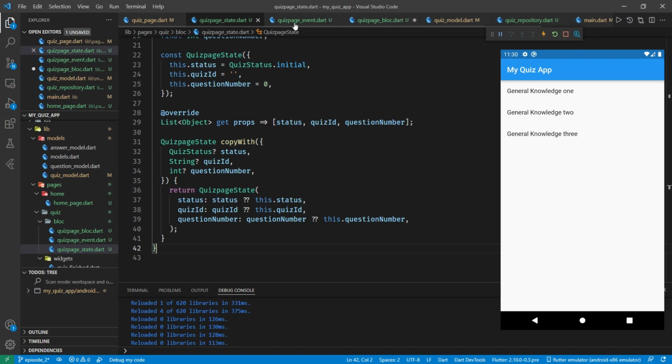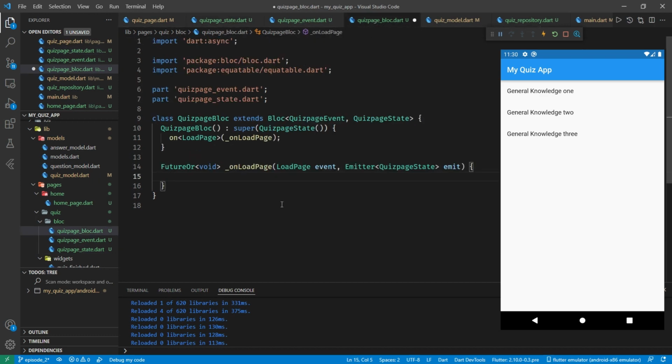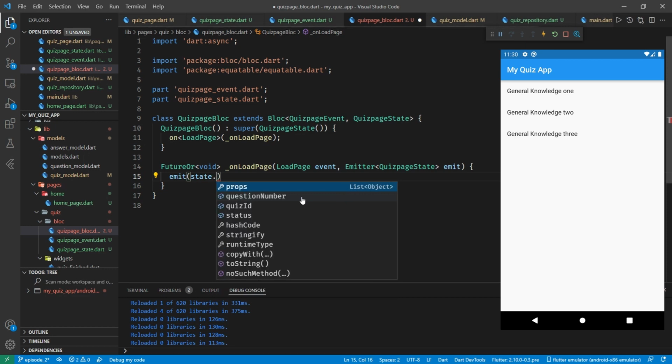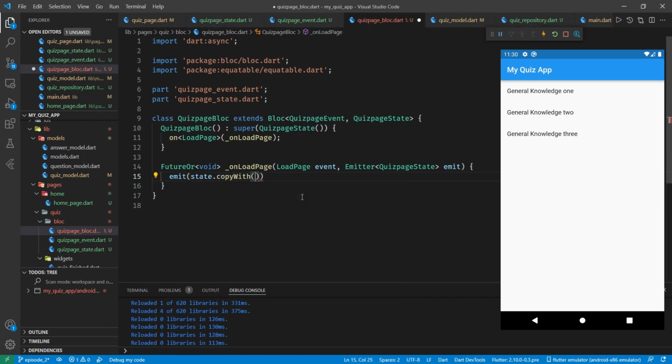So back at our quiz block, what we're going to do is create a new state, and we're going to emit that state. And when we emit a state, anything that's watching that state for changes will update. Any widgets we've got which are watching this state will change. Okay, so what do we want to do? Well, we want to take the current state, which is our initial state, and we want to copy that with two things.